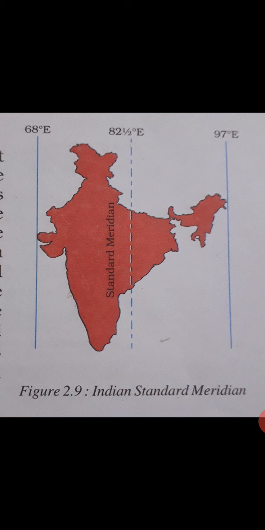So since India is to the east of Greenwich, IST, Indian Standard Time, is 5.5 hours ahead of GMT. What is GMT? Greenwich Mean Time. Note that IST is 5.5 hours ahead of GMT. Why? Because India is to the east of Greenwich. We are before them, 5.5 hours ahead. Countries like Canada, USA and Russia with a vast longitudinal extent have more than one standard time. Russia has 11 time zones, more than any other country, because it's a huge country.